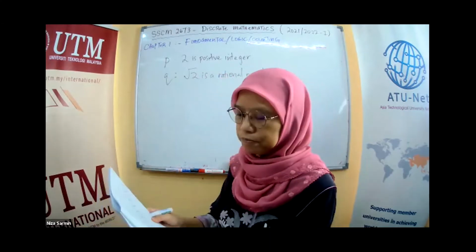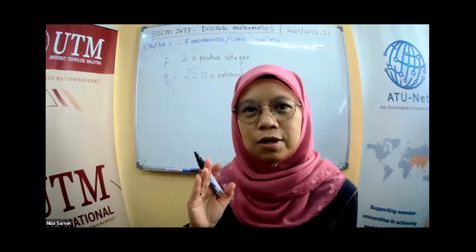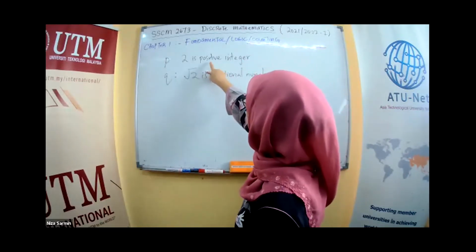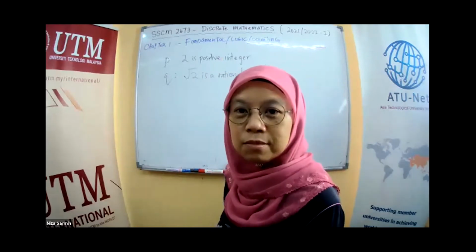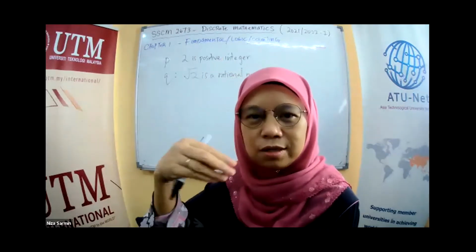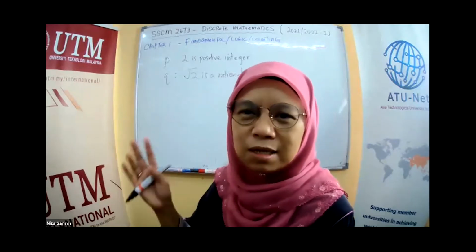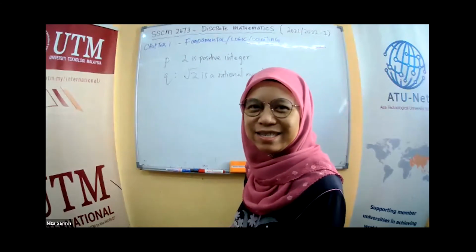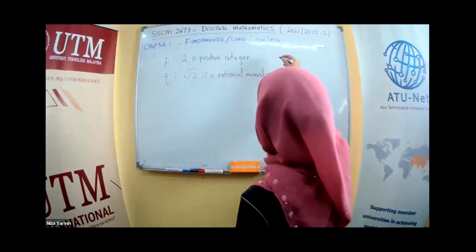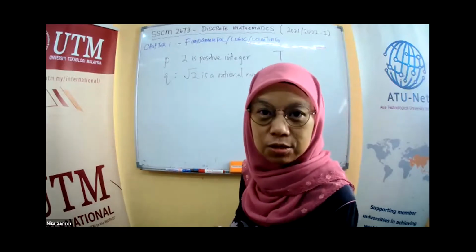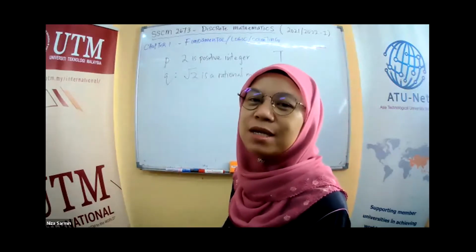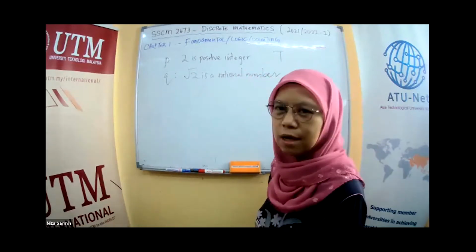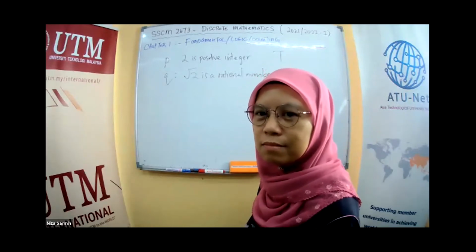Okay. Now tell me what is the truth value of this. 2 is a positive integer. True or false? You can type in the chat or you can just unmute. Our class can be a bit noisy. True. True. I can hear everyone's voices. Okay, square root 2 is a rational number. True or false? False.